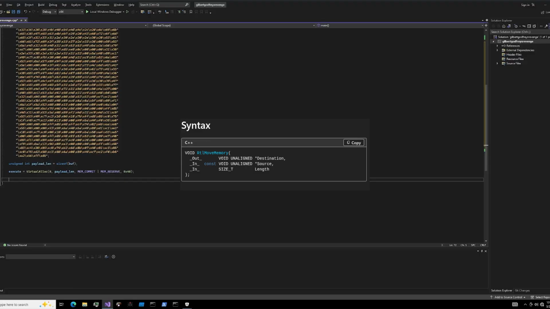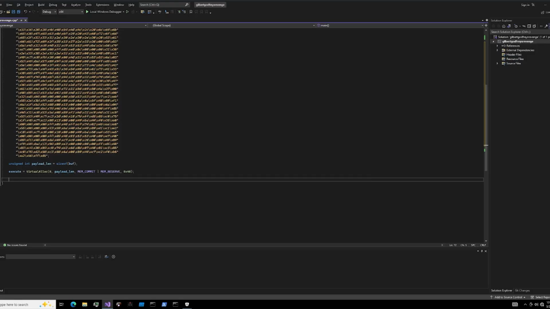So what we're going to need is the allocated buffer, the shellcode, and the size of the shellcode. So again, it is as we just did with our payload length. And this one is just going to be written as RTL move memory.